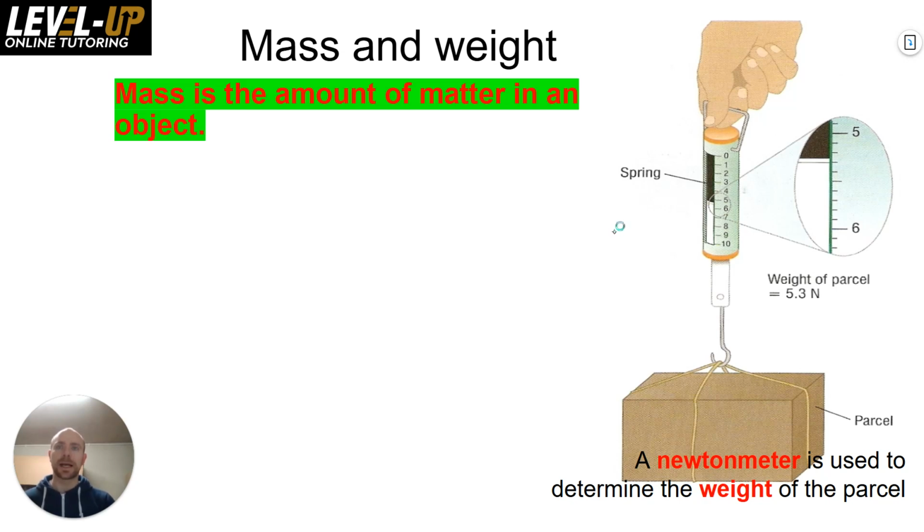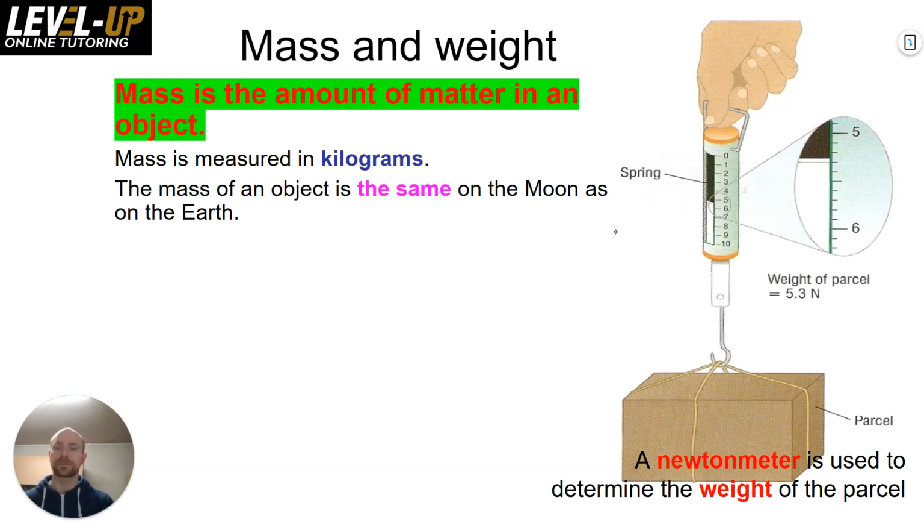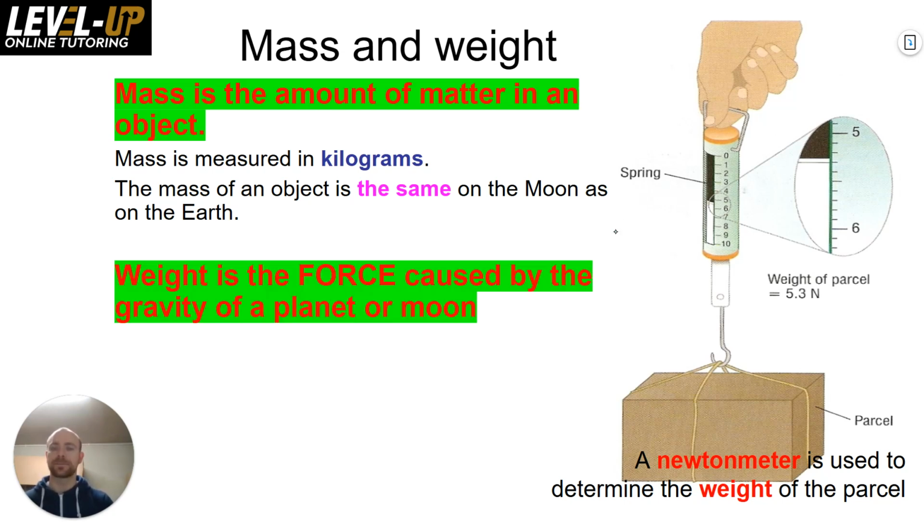There's something called inertial mass also, which we'll look at in another video. But basically the idea of mass is how much matter there is in that object. So it's measured in kilograms, as I said. So talking about something's mass is what you're usually doing when you say, oh, that weighs 3 kilograms, even though we use the word weighs. The mass of an object is the same on the moon as on the Earth, and it is in fact the same everywhere. The amount of stuff, the amount of matter that object has is not going to change wherever it is.